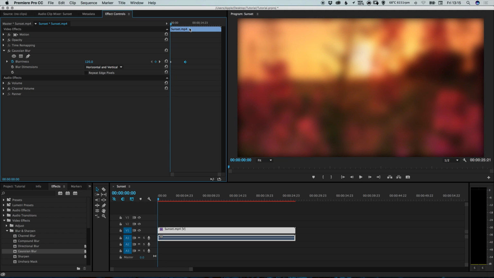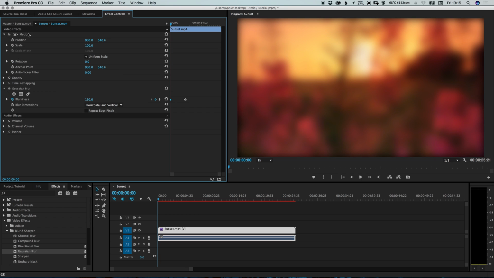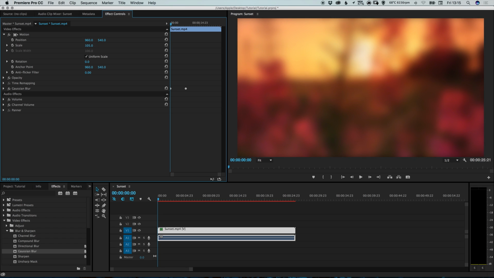Something else you might notice is around the edge where we've used the Gaussian blur effect, we have almost a black inner shadow around the edge, and we want to try and get rid of that, but we're going to get rid of it in a cheeky way. If we select the first keyframe up in the effect controls panel and expand the motion options, let's collapse Gaussian blur. At the beginning of the footage, we'll set the scale to 105% and press enter. Scaling up very slightly removes that black shadow from the inner edge.